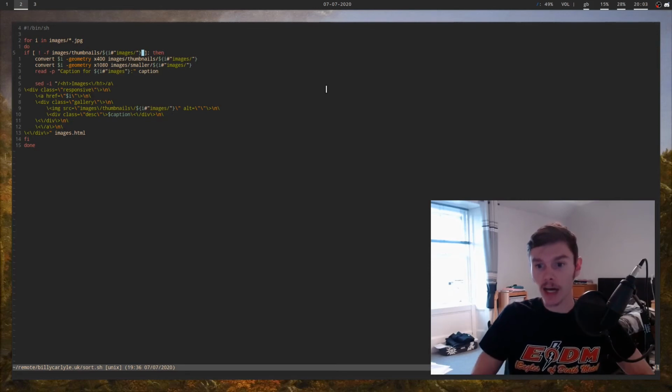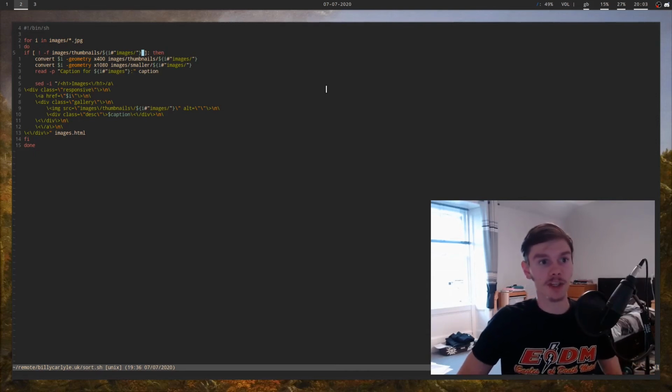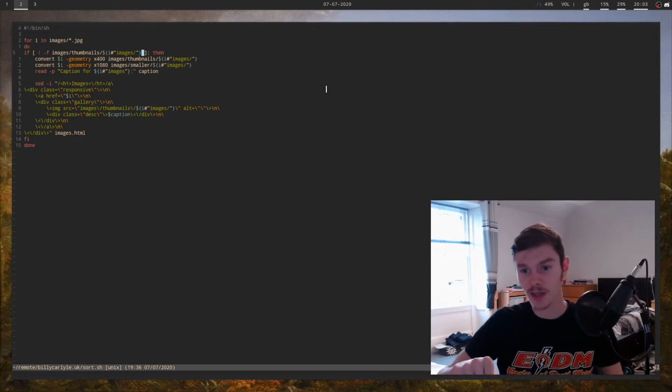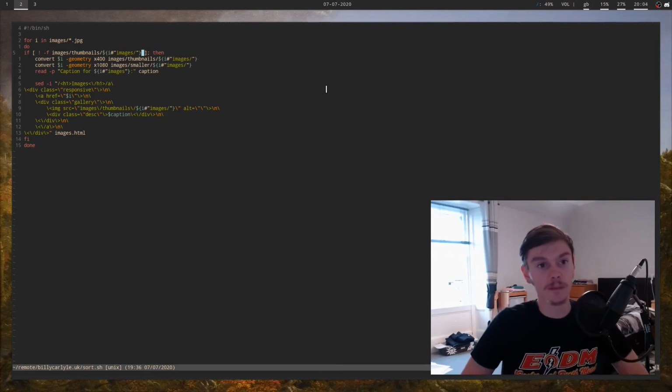And the hash removes the images part, so it just takes the file name by itself. So this looks to see if there's a file in images/thumbnails with the name of that file. So this is just a way of checking to see if I've already got the image on the website, because you don't want duplicates, right?